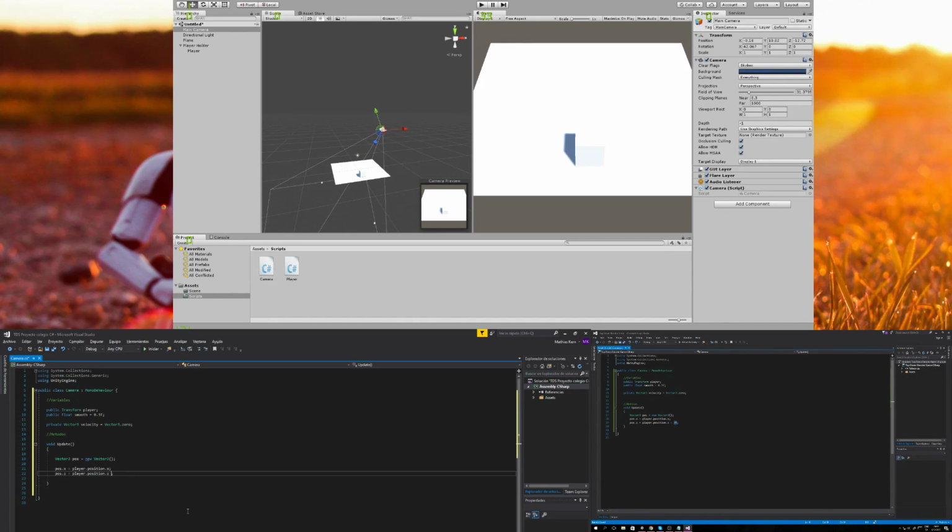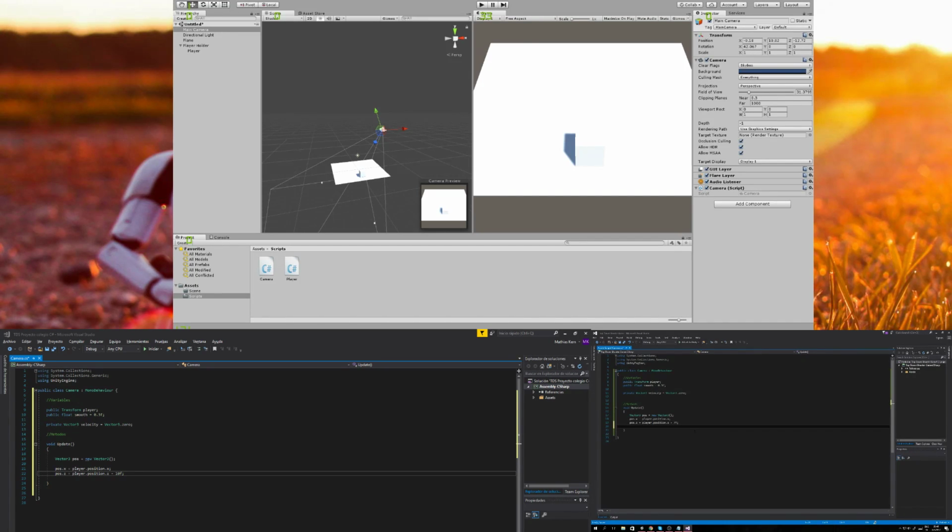So once again, this value is just experimental. I'm using 7 because it's my favorite number, so I'm a little bit biased there. But you can use a different value, and if this works for me, I'm going to keep it like this. But if I feel like it's a little bit too close, or even too far, I'm going to change it up. So you can do the same for your game as well.